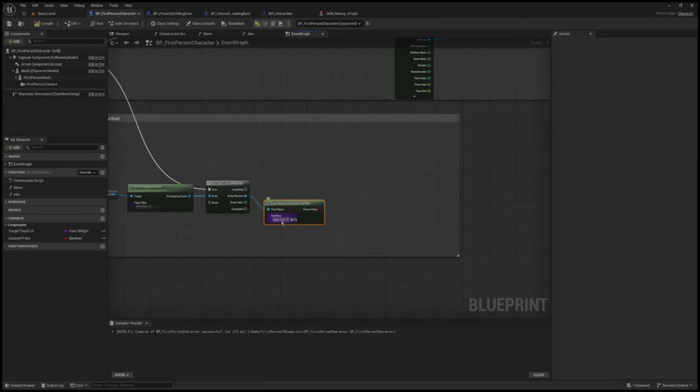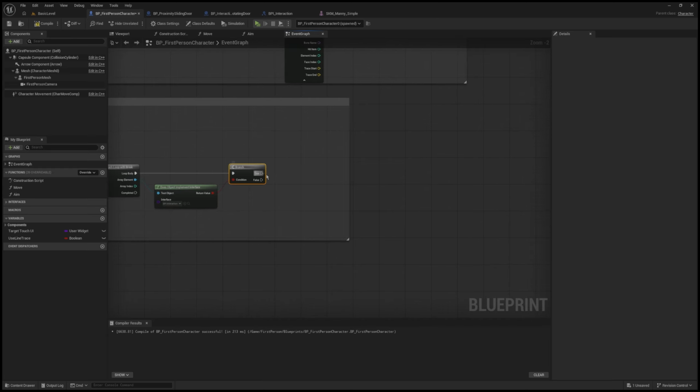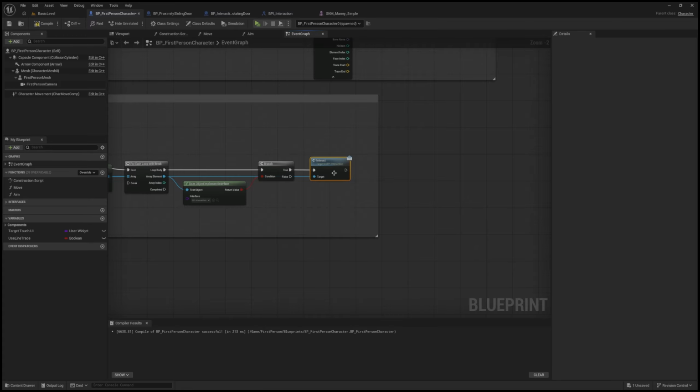If it implements an interactable, or if it implements the BPI interaction interface, then on that actor, we're going to call interact using the interface.